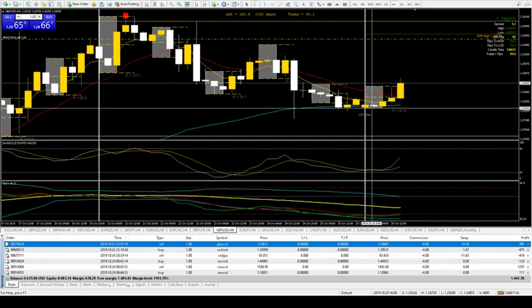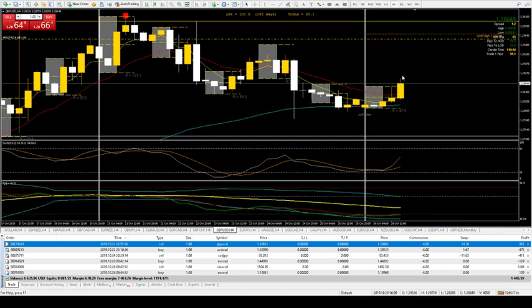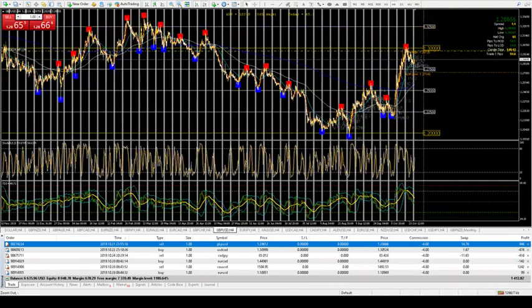We have a little bit of a beginning of the week retracement. However, based on the 4-hour chart, we are still in a downtrend. So from the top, here you guys can see where we're still in a downtrend.